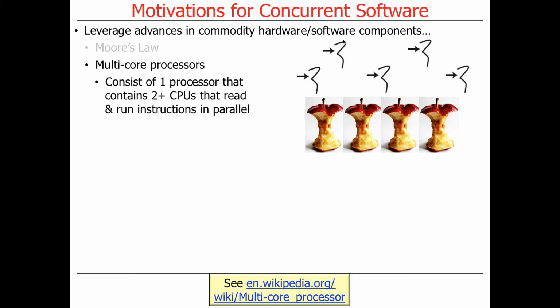One of the consequences of Moore's Law is that we now have lots of silicon to make multiple cores available on our chipsets. So it used to be, back in the day, we had a single core on our chipset, and every couple of years it would get faster and faster. And in the last decade or so, what's happened is it really hasn't gotten a heck of a lot faster, but we've had a lot more cores. So cores basically mean that you can have multiple processing units that read and write instructions in parallel.